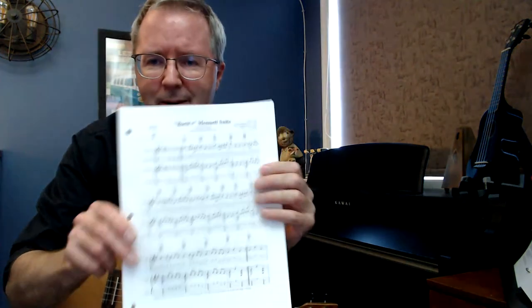Okay, all right, a couple things before we tackle this bad boy. We're going to play it top to bottom. Bach's Menuett in G. The first thing I would tell you is that printing front to back makes a whole lot of sense. That way you get two pages at a time.